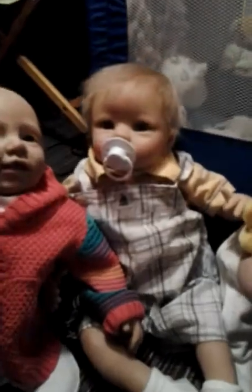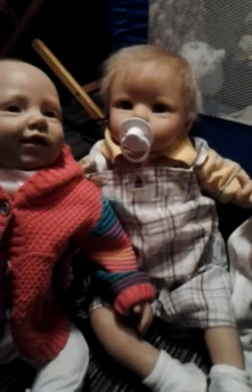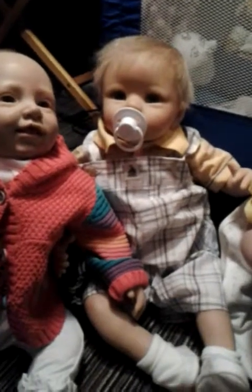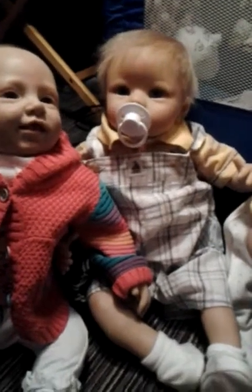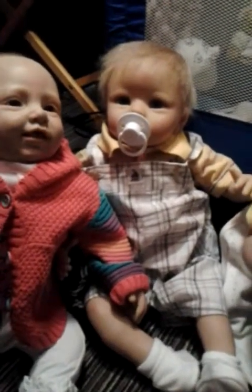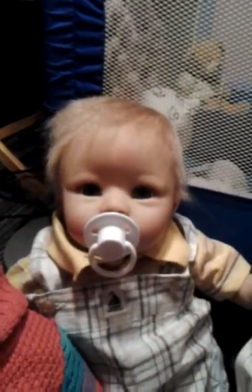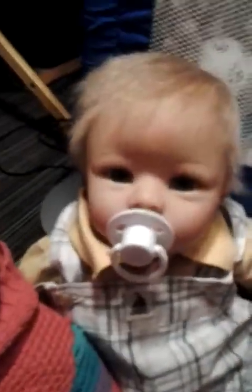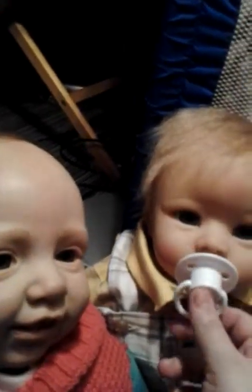Next, we have George Henry. And he is named after my first little reborn, Berger. He was actually my second doll. I had Erin and George, and they were two wee Berger, or Berger. I'm still not sure how that's pronounced, so somebody please put me right. But this is George, and he takes a dummy. You just pop it in and pop it out. You just cut the nipple bit off, but he's got that part, and then you pop it out again.